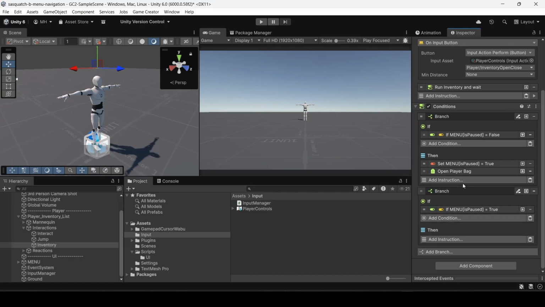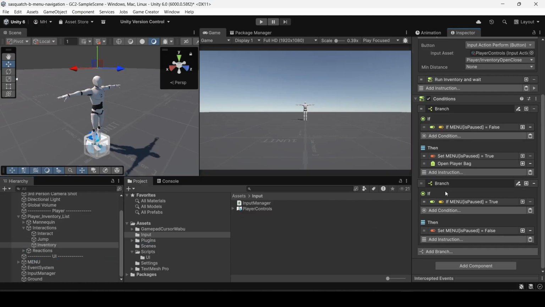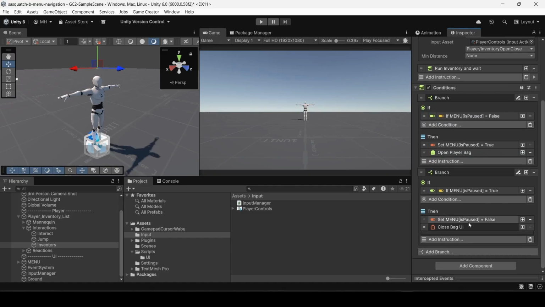And then if it's paused as true, we're going to copy this and turn that off. So we're going to unpause it, and then we're going to close the bag UI instead.